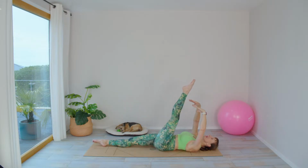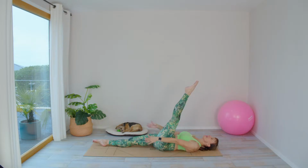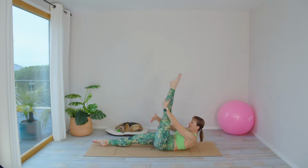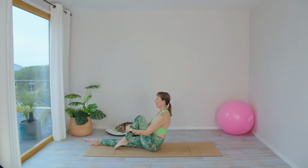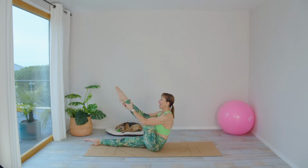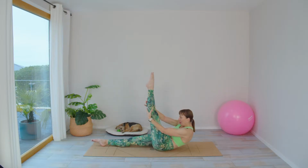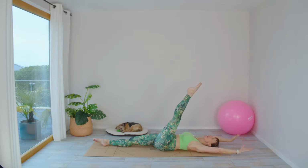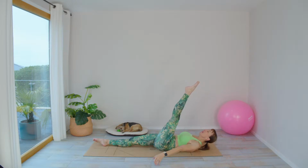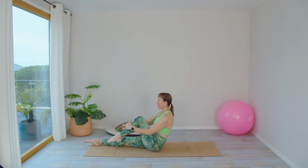Good, and as you come down, you're still trying to pull that leg towards you. So it's not static in the air. I know it's always harder on the first one because it's a little bit stiff. Those muscles need to get a little warmer. And we're going to go 1, 2, 3, extend. Now keep pulling this leg towards you. Keep pulling it over. Use your hip flexors to pull it over. Good. Circle and up. And then 2 to go.